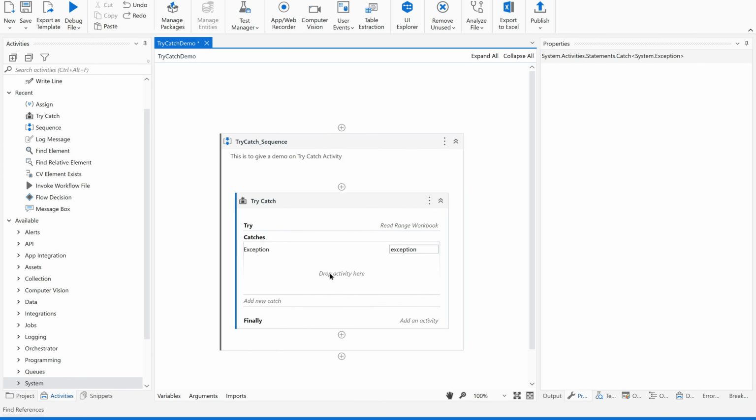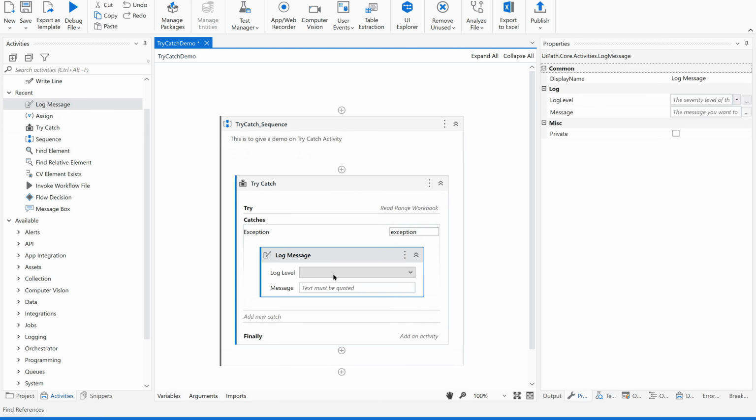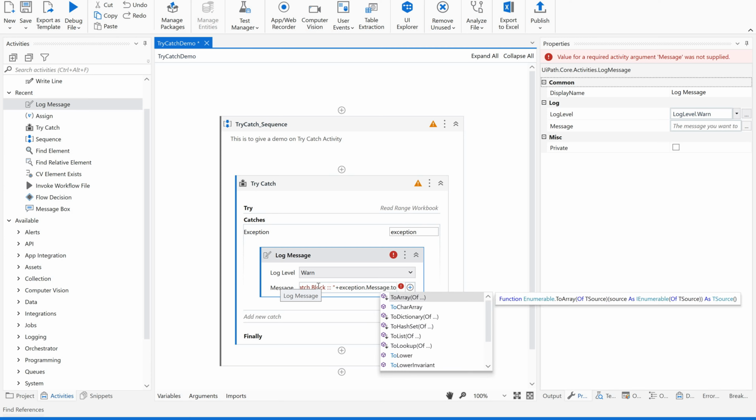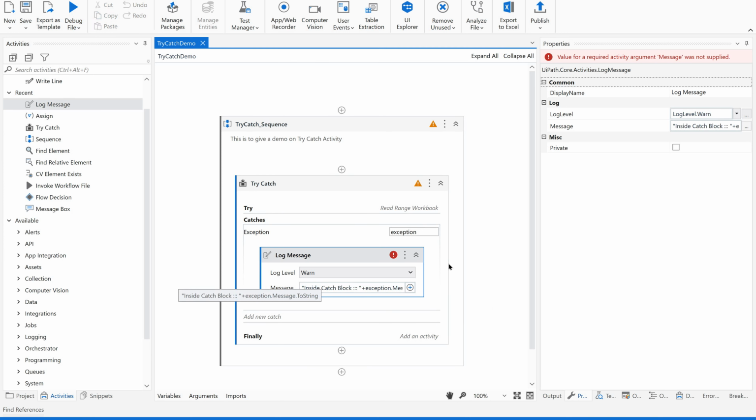In this exception, I'm going to use a log message, giving a warning and printing this message: inside catch block, exception.Message.ToString. Okay, this is enough.